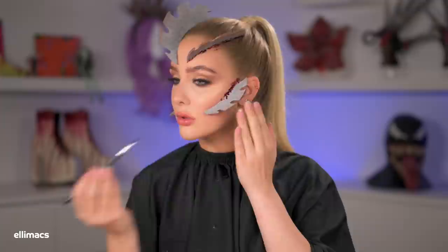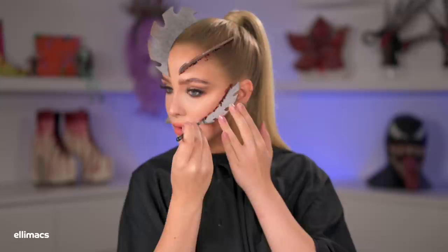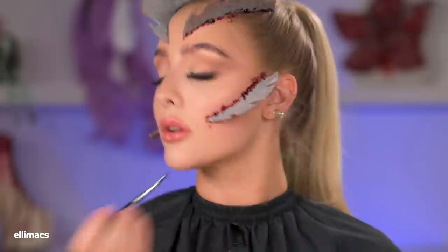I actually haven't seen the movie that inspired this look, Cabin in the Woods, so if you can recommend it, let me know in the comments.